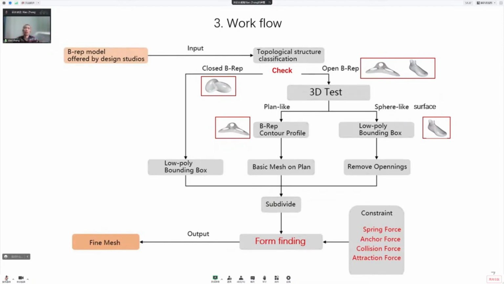Maybe this face will be targeted onto the next surface. It will have this kind of problem too. It will be researched in the future, I think. Okay, I hope you can develop this in your future work.